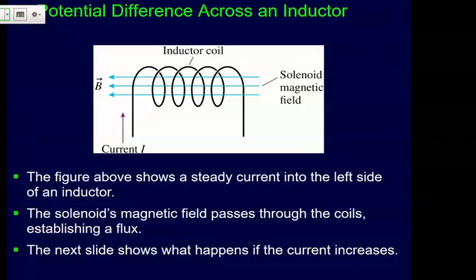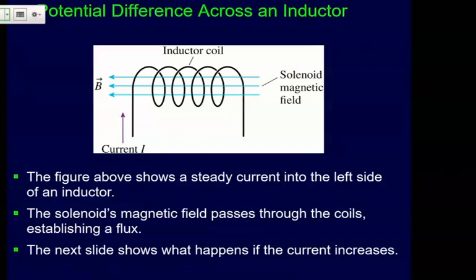Okay, and so here's a picture. Again, we've seen pictures of these. We called them solenoids before. Now we call them inductors. And so when there's a current going through the inductor, a steady state current, a current that's not changing, it's really boring. It doesn't really do much. It makes a magnetic field, but it doesn't really do much as far as in the circuit.